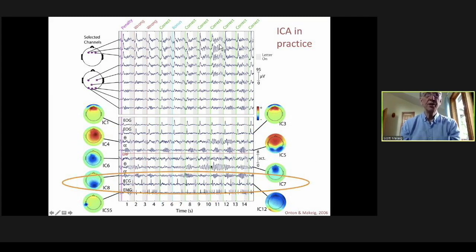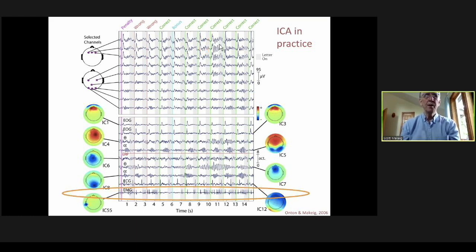Here is ECG, electrocardiogram, which affects all the channels to some extent. And if we look here at this spike, we can see it in the posterior channels. We can't see it in the frontal channels here at all, but ICA separates it out very cleanly and neatly, because it creates an activity profile that contributes independent information to the overall scalp EEG. And on the basis of that, ICA separates out distinct sources of information in the data.